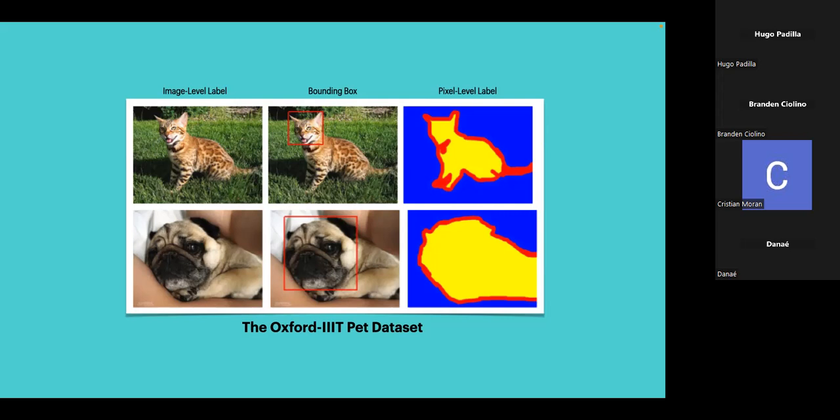So to train the model, if we only want to know whether there is a cat or dog, then for each image I could only provide a label. It's just cat, dog, or giraffe. That's it. But for understanding the road, we need to know where is the other vehicle. We need to know where is the pedestrian, right?